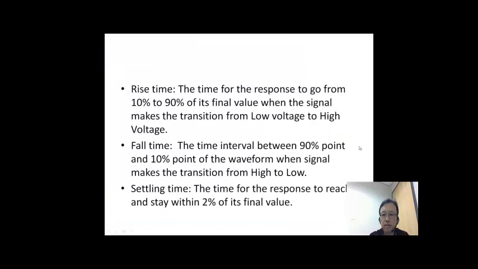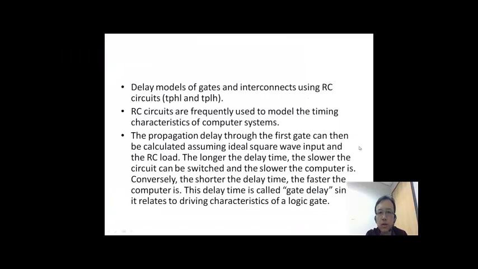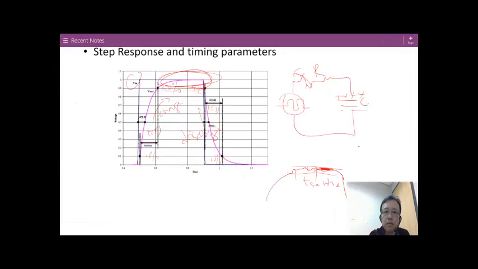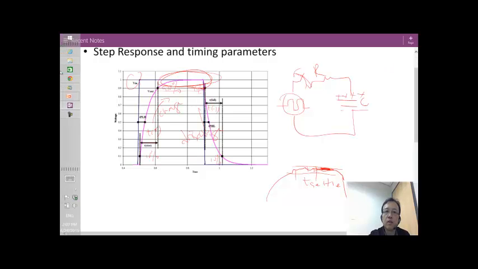So go back and forth. A delay model can be used in the RC circuit. Let's see this propagation delay time. I forgot to mention this. This is the propagation delay from high to low and from low to high, from a rising edge and from a falling edge. Again, we're not really investigating these two values and the settling time, but it's showing you the definition of this graph here.